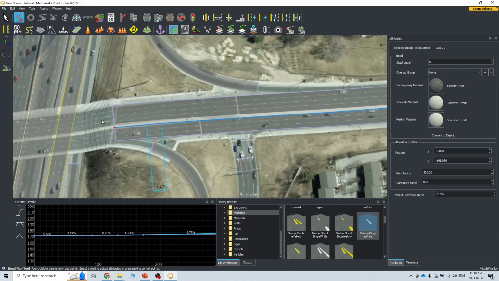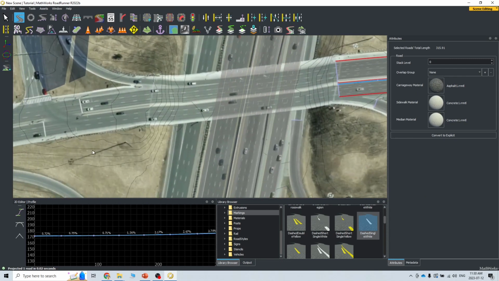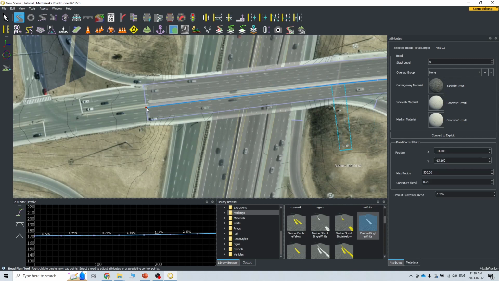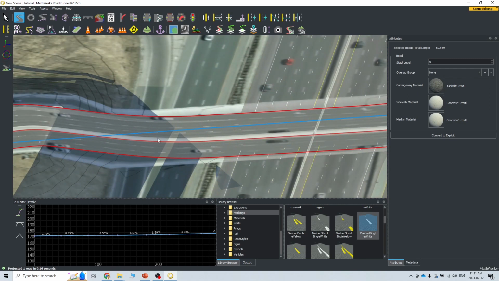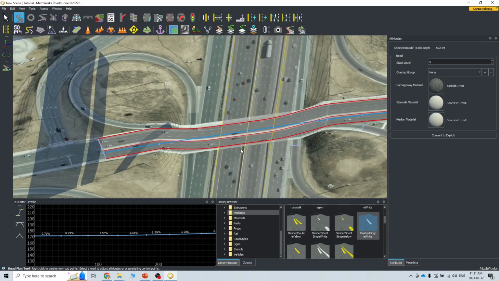So before the bridge, I want to again project the roads, and then from here to here, right? And then to here. So now if I select the road and click on project roads, if you see it goes, it touches the ground, right? We don't want this because there is a bridge here.